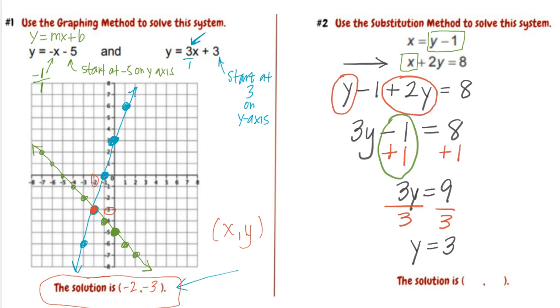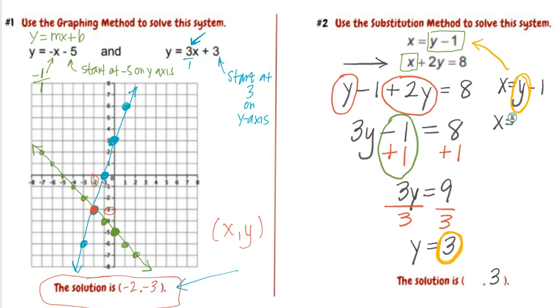As soon as you know that y equals 3, I want you to write it right there because you're halfway done finding the solution to this system. Okay, now that I know that y equals 3, wherever I see y, I can plug in this 3 because they're equal. So I'm going to go back up to this equation up here, x equals y minus 1. And wherever I see the y, what can I plug in? I can plug in 3 because they're equal to each other, so I'm allowed to do that.